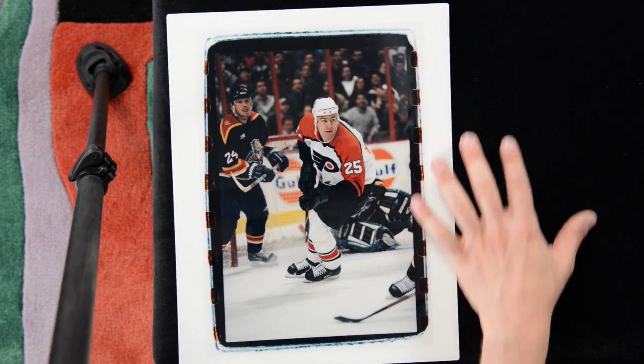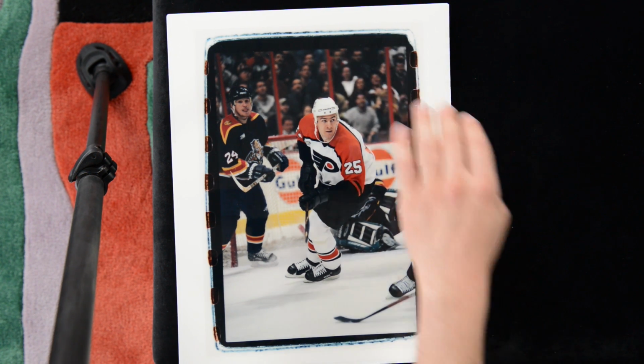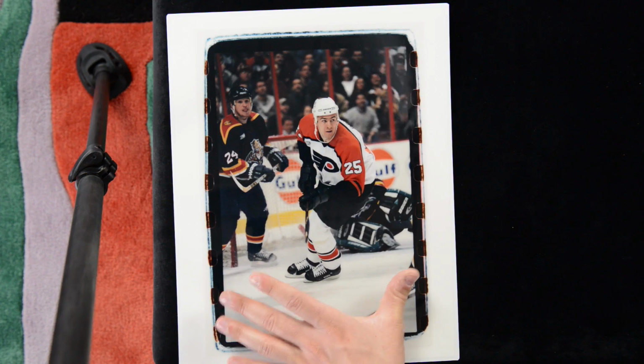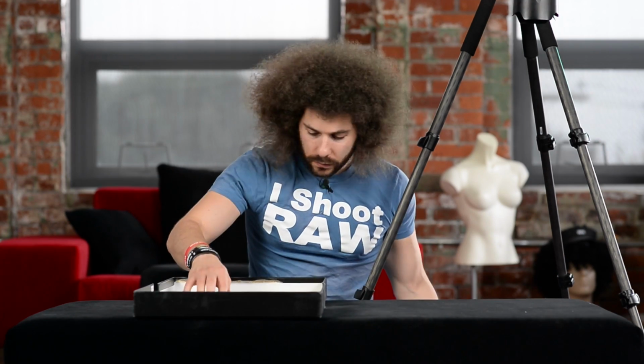I don't mind that it's not a fully tight image. It could be a little tighter, but I don't mind the out-of-focus stuff in the background because you have more detail. With action shots, it's not just about filling the frame all the time. Sometimes it's showing what's going on, like a goal being scored, seeing the dejection on the goalie's face or, with his head hung low. That is something that you want to look for. But mixing in the tight shots is great. This is a great shot for a hockey card at the time. But yeah, this is cool. I like this shot a lot.